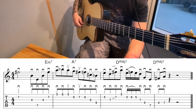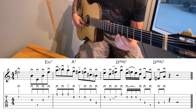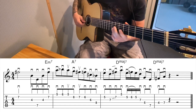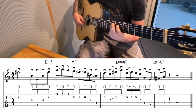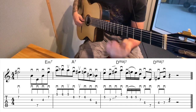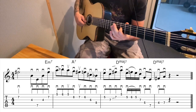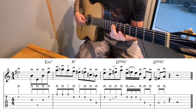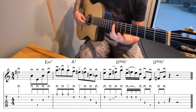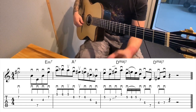Then first string 5, 6, 5. So 5, 6, 5. Then now on string 1. Then we move up to string 2 and play 8, 7, 6. Then upper string on string 3, fret 6. Then upper string, fret 8. And that's the first two bars of the lick.